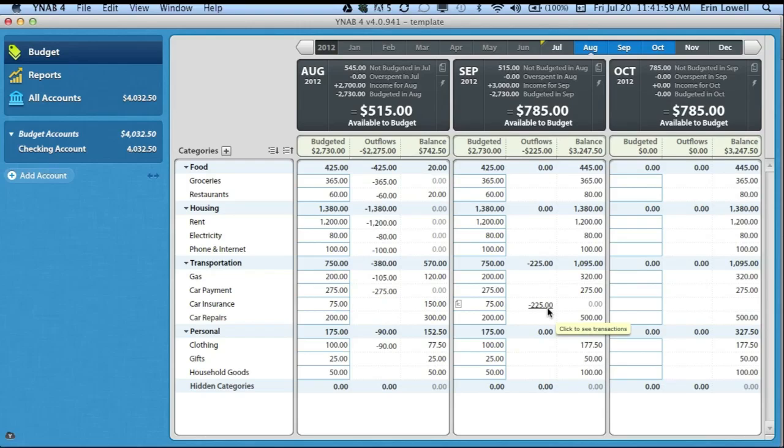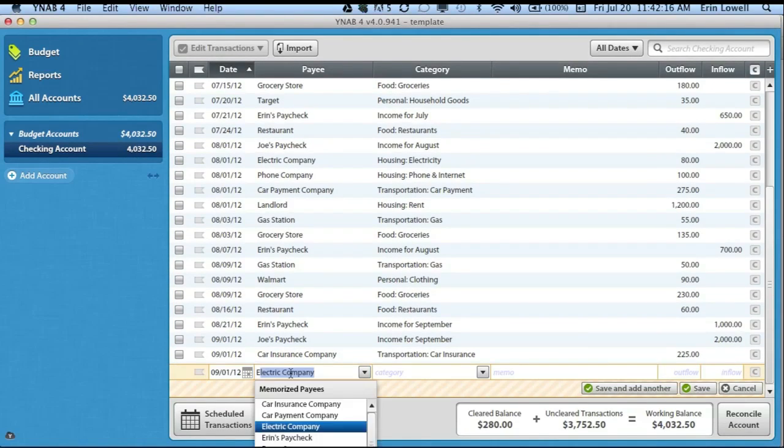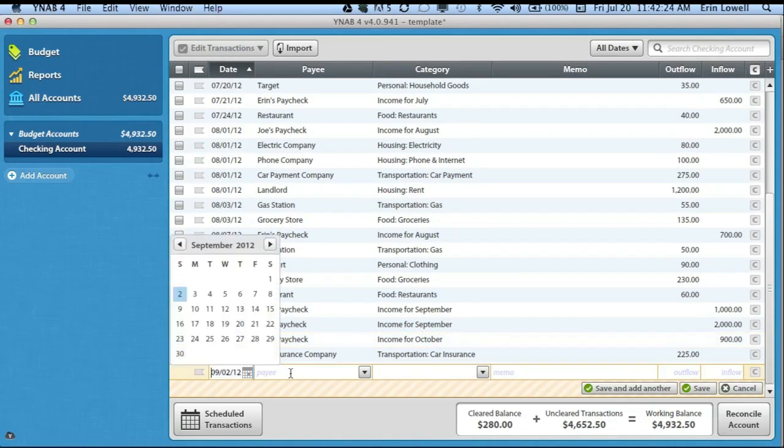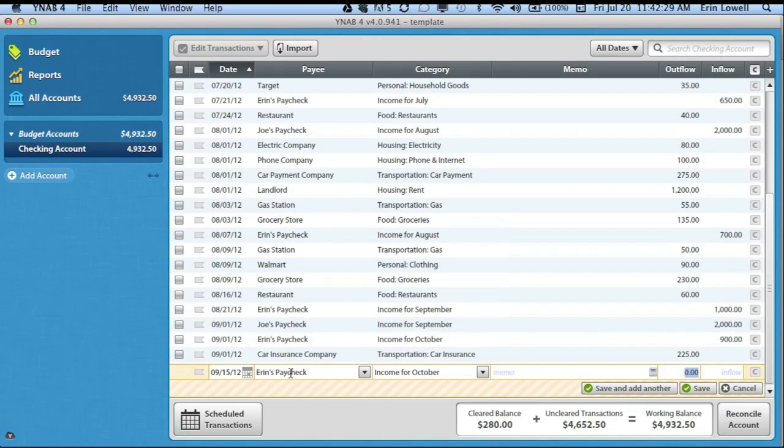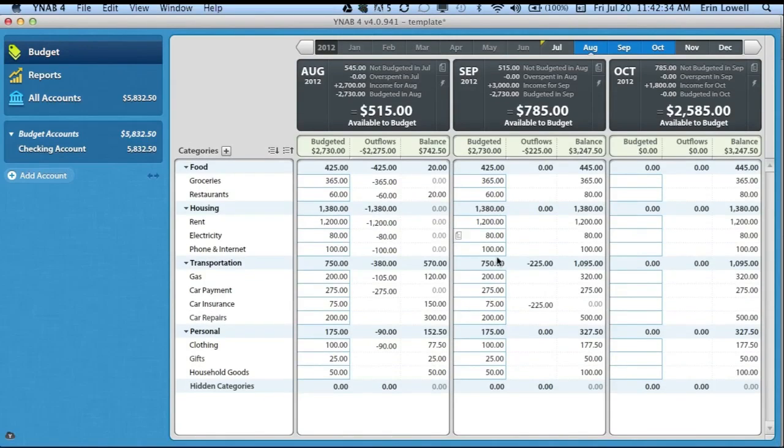And now, here's the really powerful point. I'm all the way through September's budget. I've got $785 rolling into October. I haven't entered any of my paychecks, right? So let me enter my paychecks. I'm not going to do any more budgeting for the month. I just want you to see what happens here, because this is how it happens for folks. I'm going to enter these both at the same time. Let's say one of these checks is for $900. Actually, let's say they're both for $900. And then the next one was maybe a couple weeks later. And we'll say another $900, okay? And so that's all happening in September, but I'm sending that money over to October.